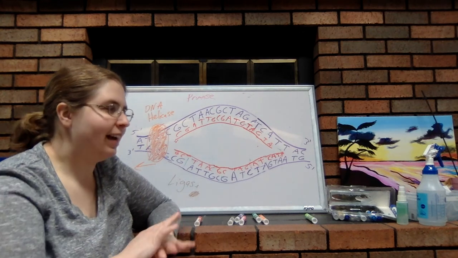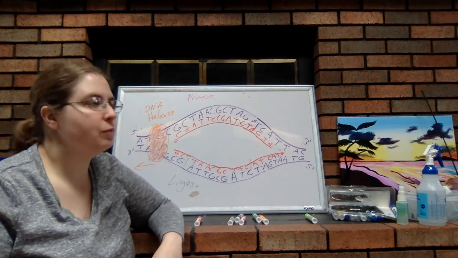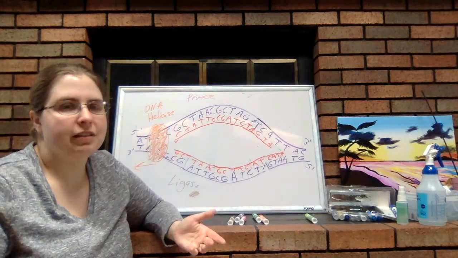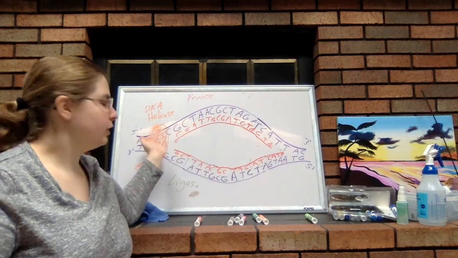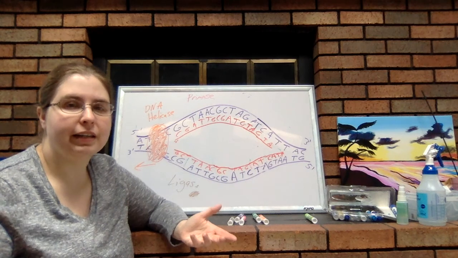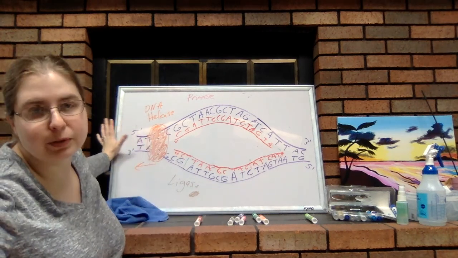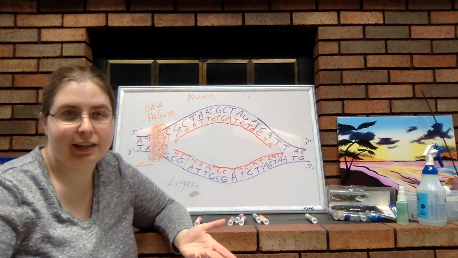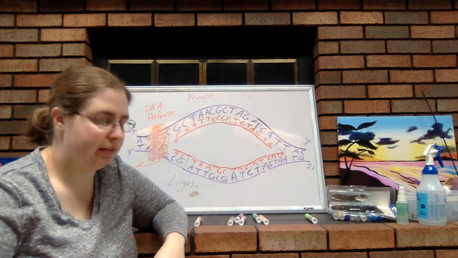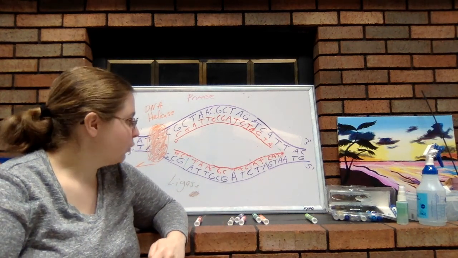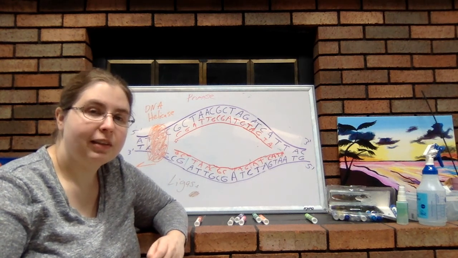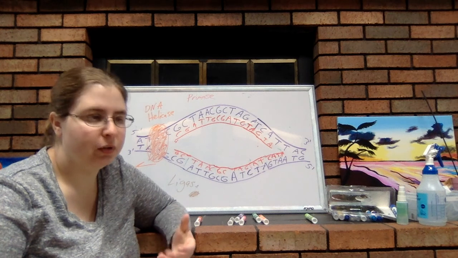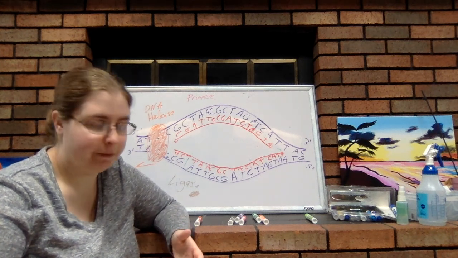So it's going on at hundreds of places all at once, which means even this one, which looks continuous, is not truly continuous, because eventually it's going to run into a spot where there's already another replication fork down the road, and it's going to have to be fused up there. So ligase will have to fuse up those segments. So it's a really, really complex process that occurs hundreds of places around your DNA all simultaneously.